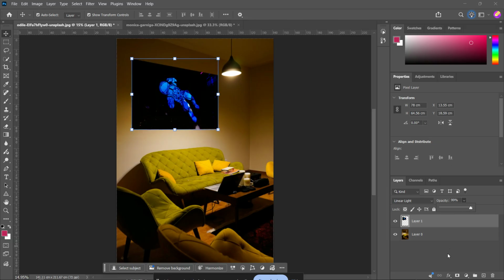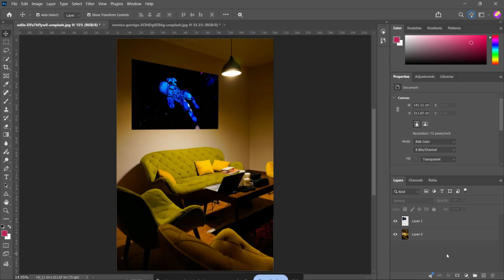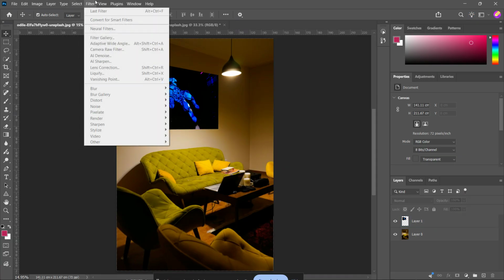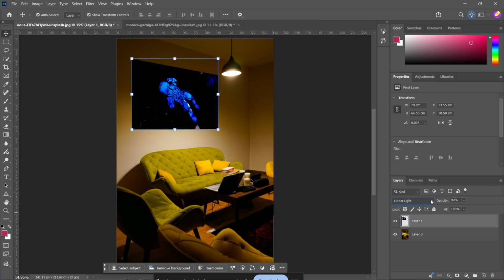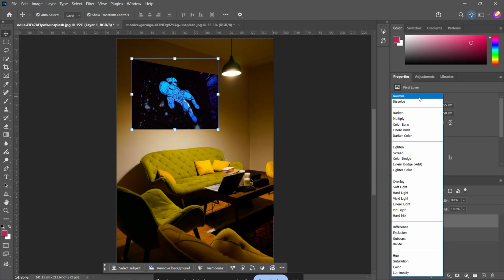So to quickly recap, copy your graphic, create a blank layer, build the perspective grid with Vanishing Point, paste your artwork into the plane, then blend it into the scene with the right blend mode. Once you've done this a couple of times, it becomes a very fast workflow for all kinds of Photoshop compositing projects.